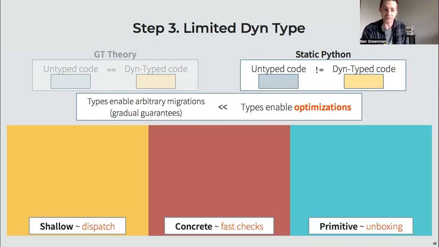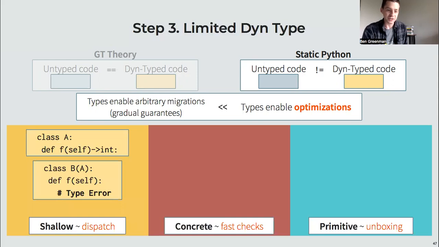Let me give you 3 examples of how restriction on the dynamic type helps power an optimization. So first, just sitting in the shallow typed portion of static Python, if we've got 2 typed classes and one class A gets extended by another class B, then the class B subclass cannot remove type information that was inside of the parent.